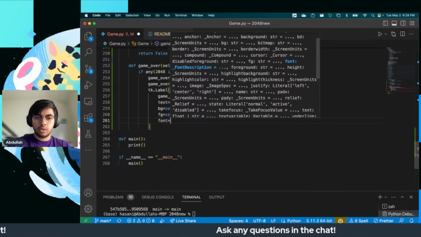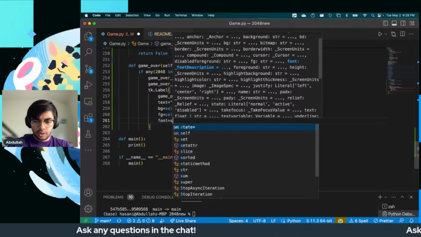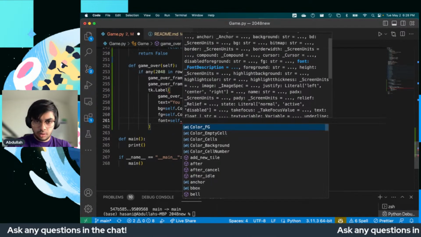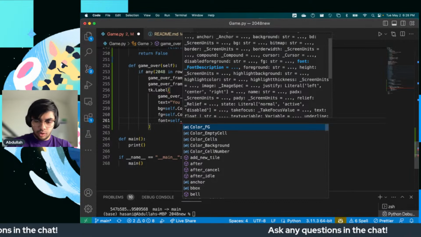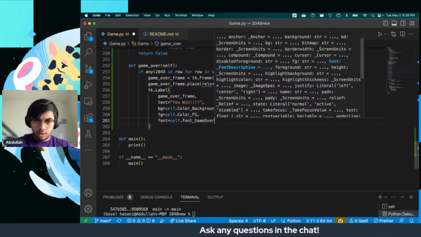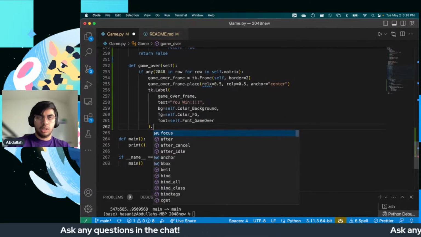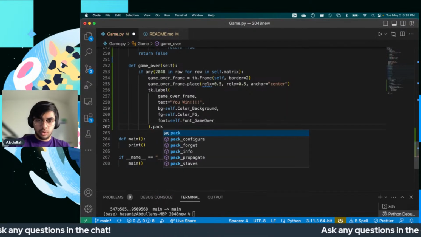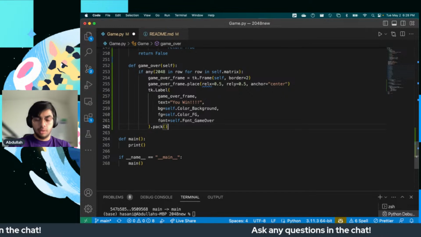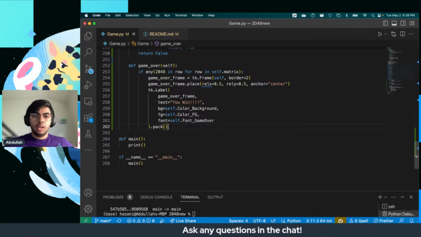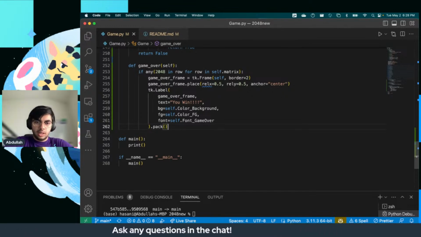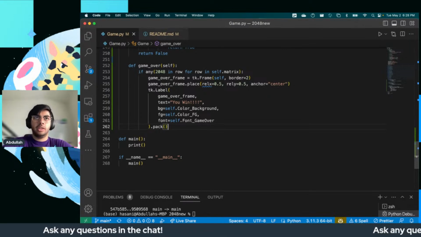Font equals self.font, and this would be the game over font. What is this? Font game over. There we go. And this is just .pack. Okay. So that's how you set the label for if you won the game.